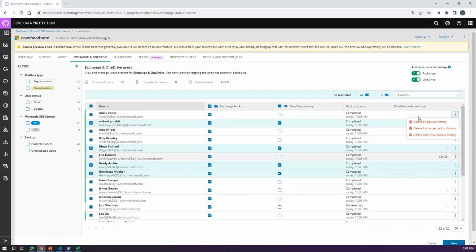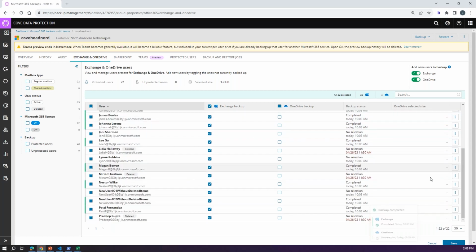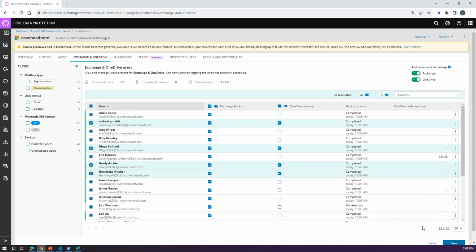At a granular level, I could purge the entire domain if I like, but that was an earlier setting that I showed you. While I'm in here, after I've made these user selections, you can wait for the next scheduled backup, or you can just come up here, hit the backup Exchange Now button, and it's going to kick off the backup for this current selection list. And yes, I know this is not a full selection list. That's fine.